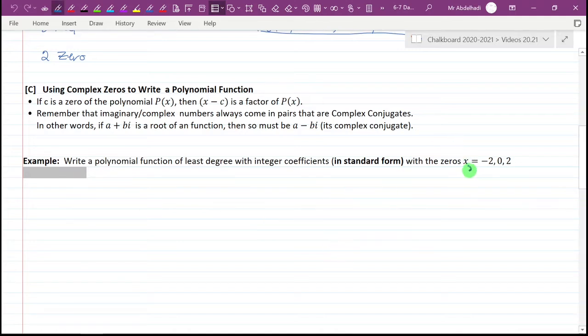If I tell you that a function has the roots, the x-intercepts, -2, 0, and +2. These are the zeros, the roots, the x-intercepts. You should be able to realize that these all come from factors. And the factors are all in the form x minus a number, x minus c. So what factors gave you these 3 answers?